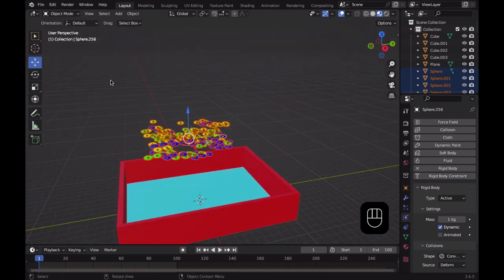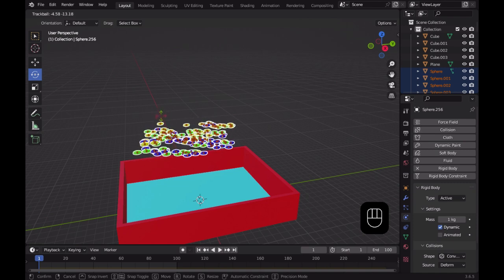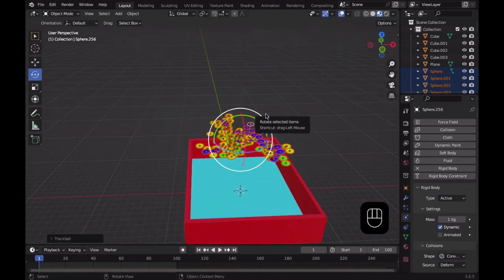So yeah, if you've done that, doesn't really matter. You just spam click the mouse and move around if you have a mouse. It's a bit hard without a mouse. Oh yeah, one recommendation: you're gonna need a mouse if you want to do Blender. I'm sorry, but you need one. They only cost like £10.